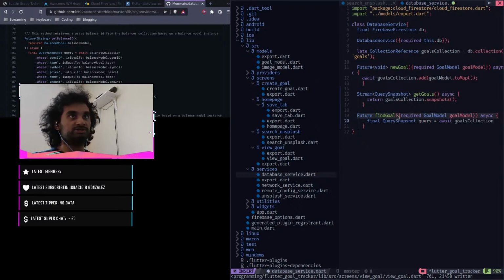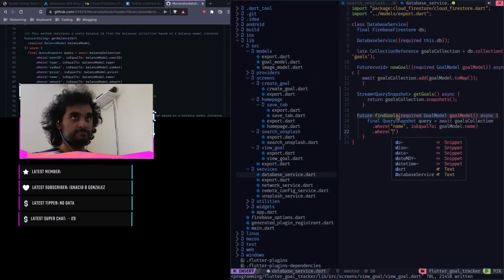roles collection dot where name is equal to goal model dot name, where duration.